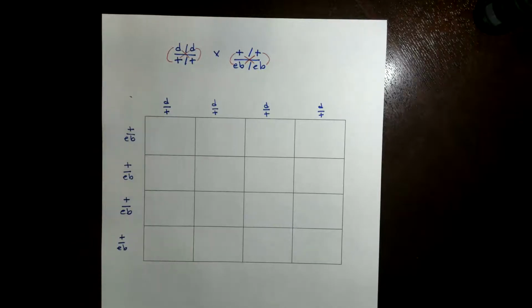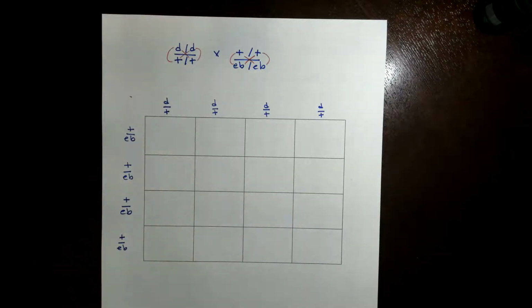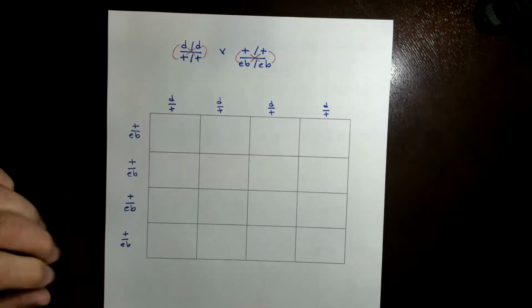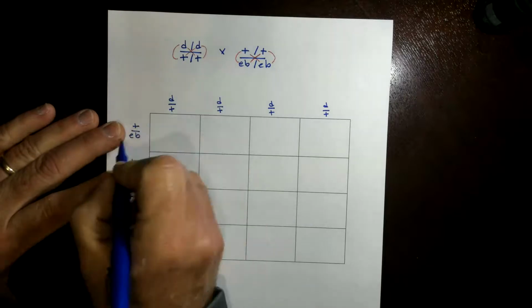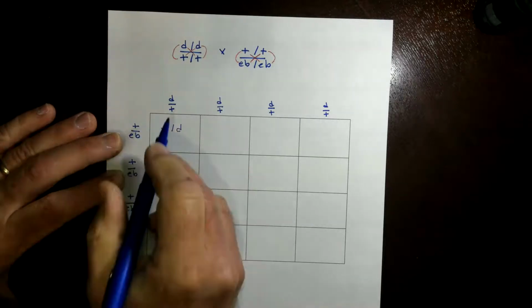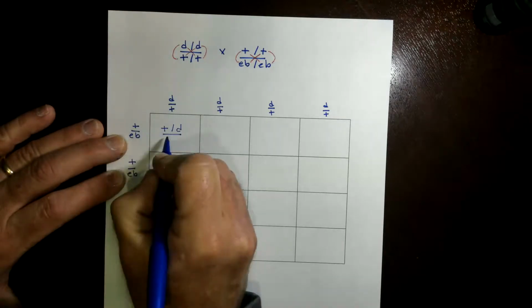okay, when we start organizing these, we have to remember that whatever letter is on the top of our little line has to stay there. And in this case, because both alleles are autosomal recessive, the positive sign, the wild type allele, is going to be dominant. So in this first box, my top would be a plus D. My bottom allele combination is going to be a plus EB.